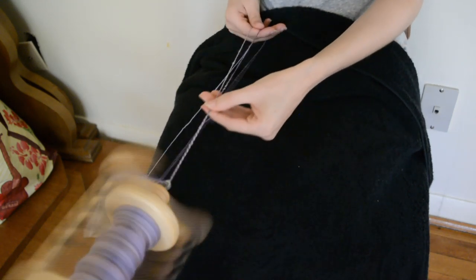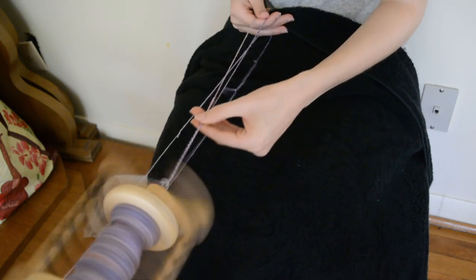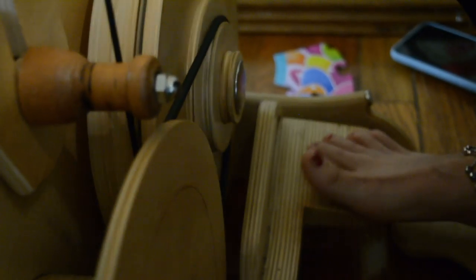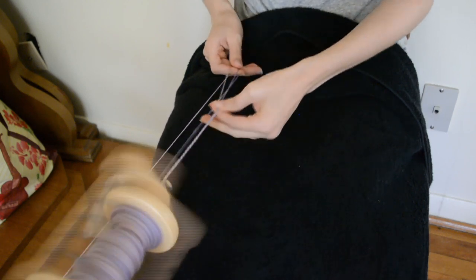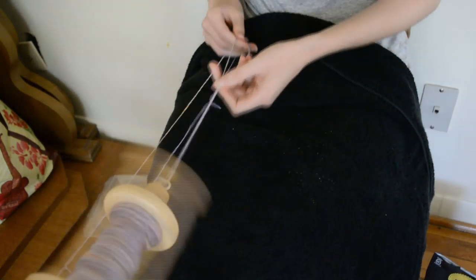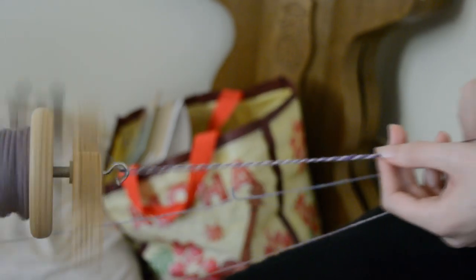You can see that as per usual, I enjoy playing with different plying techniques — I'll do several different methods in one spin. I was also enjoying playing with different camera angles. I had my husband do some interesting camera work and I think it looks pretty great. What do you think? If you enjoy the camera angles, comment down below. I'm also always open to inspiration for people that have a really visually beautiful style or some interesting ways that they present information — recommend that to me down below.